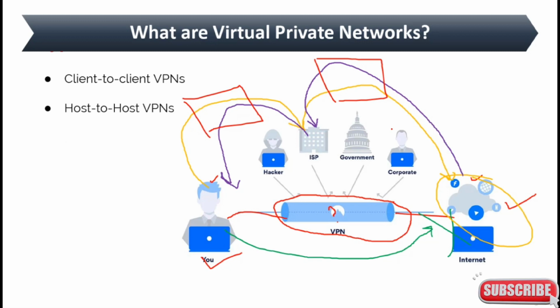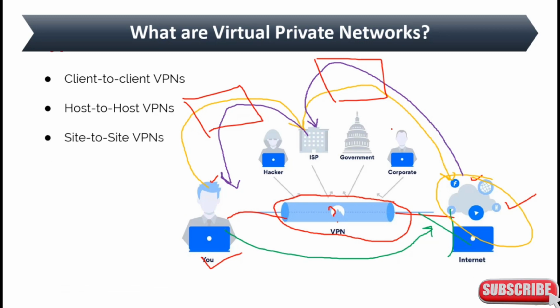A host to host virtual private network is somewhat like a site to site in concept, except that the endpoints of the tunnel are two individual hosts. In this case, all the traffic is protected from the time it leaves the network interface card of one host until it reaches the network interface card of the next host, which means if you're trying to communicate with your friend and if you're using a VPN, that is a kind of a host to host virtual private network.